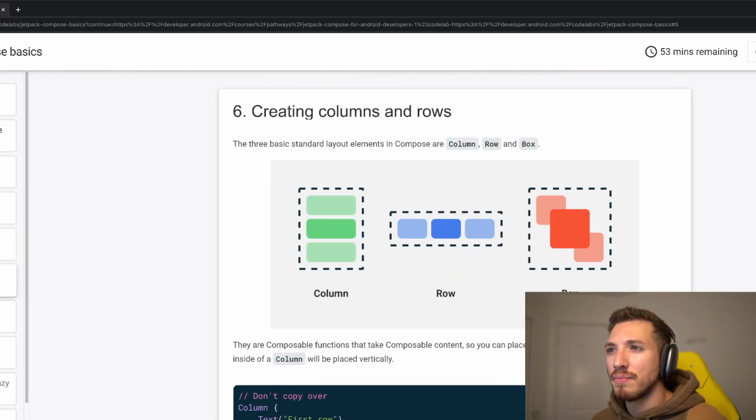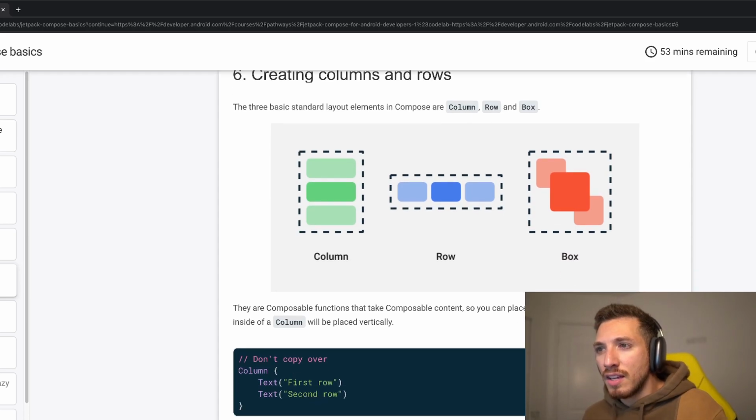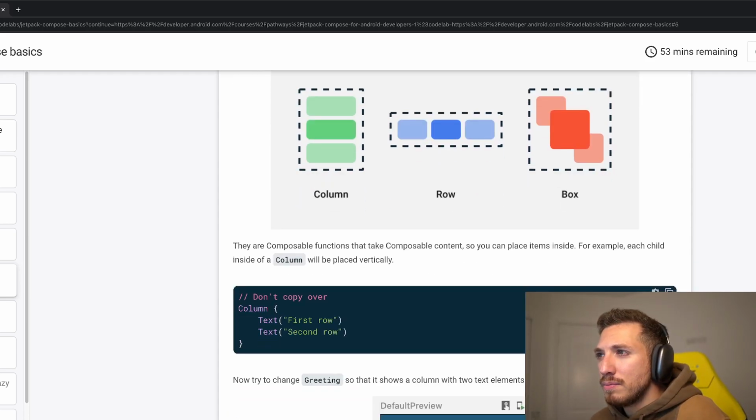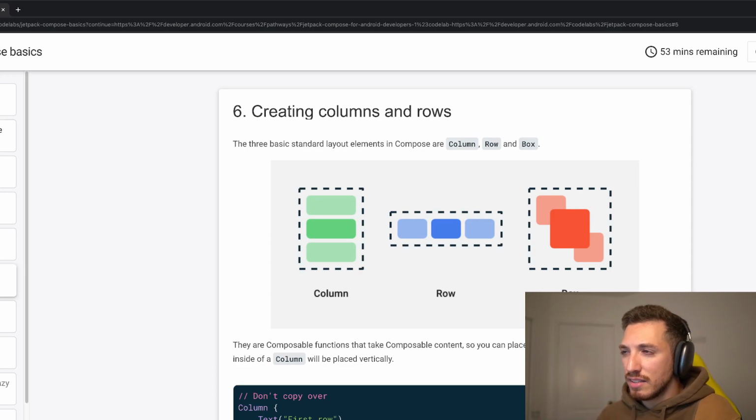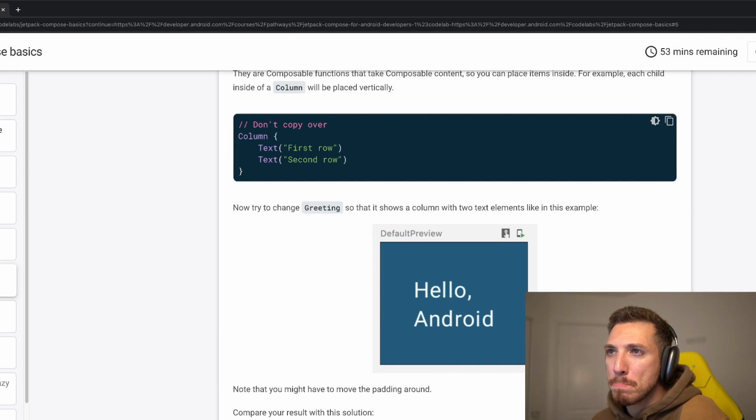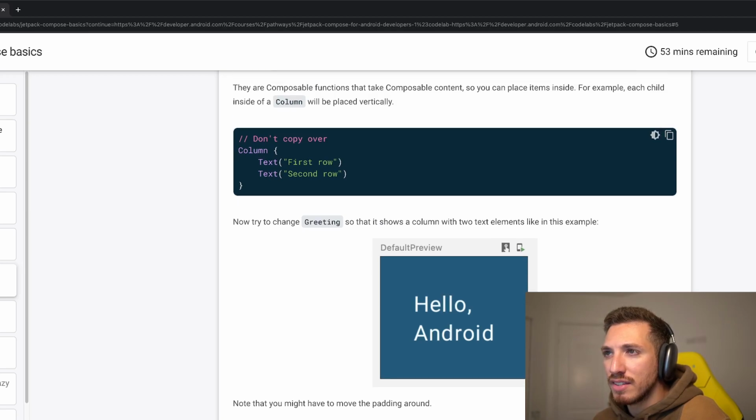What's the next step? All right, so now we're diving into column, rows and boxes. So we already talked about it. Column is going to be that vertical line, row is going to be that horizontal, and then the box, like you mentioned, is going to be stacked in this sort of depth way. We're going to try to change greeting, the composable, so that it shows a column with two text elements like this.